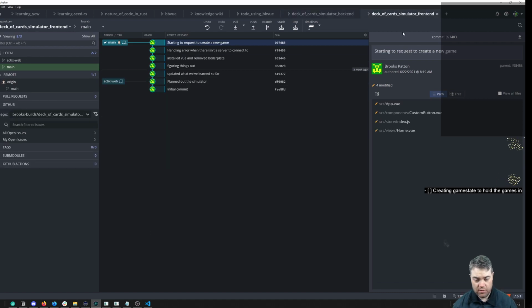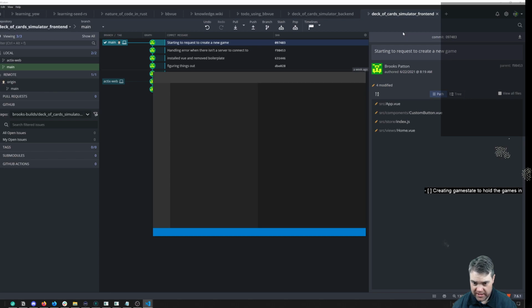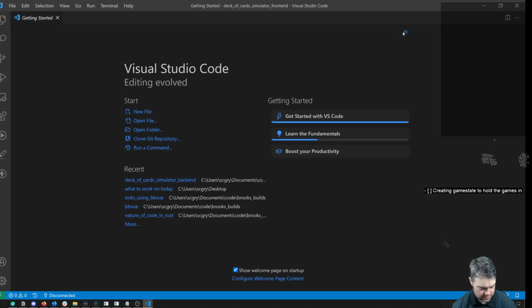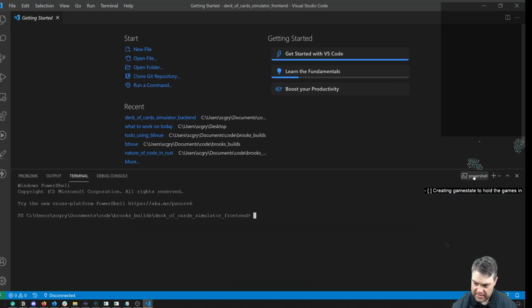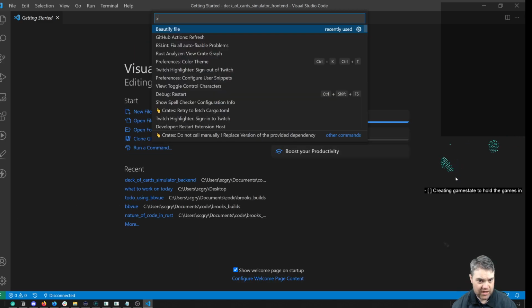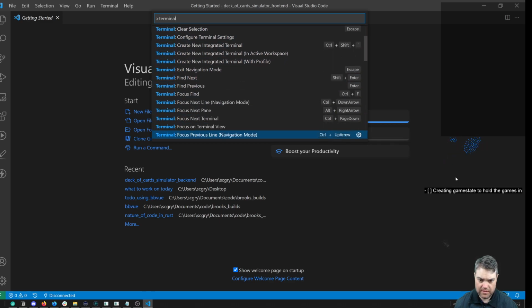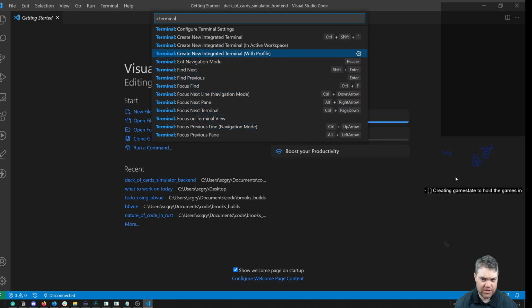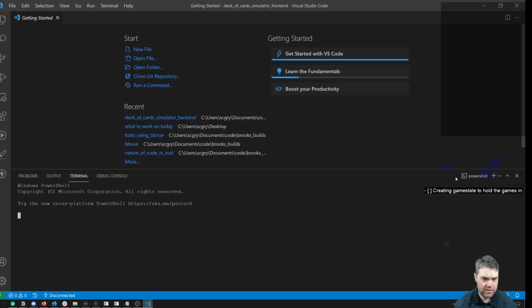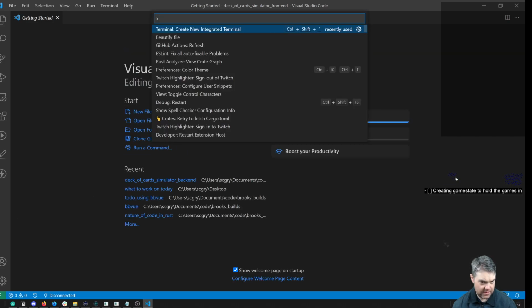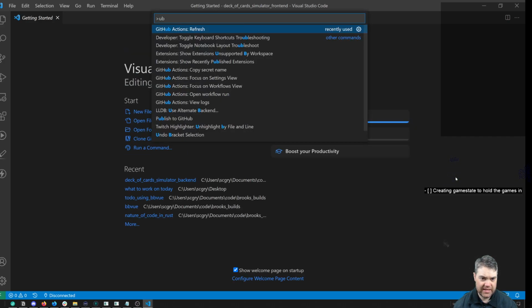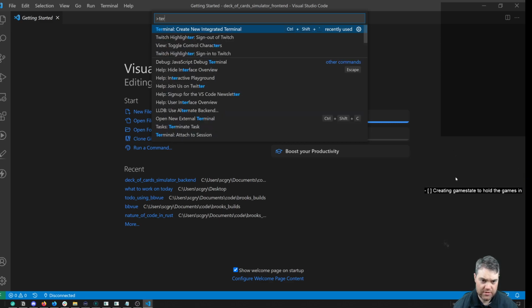Then we go to the front end, where we have a Vue application. I wanted to test whether I can open a new integrated terminal, but I can't type in Ubuntu.